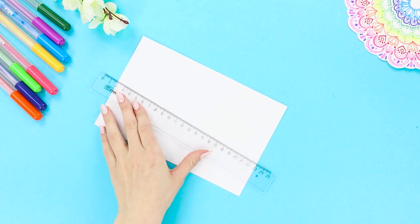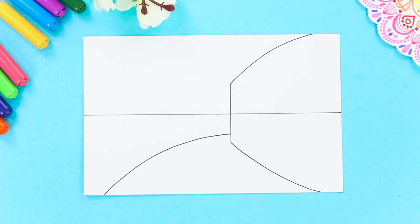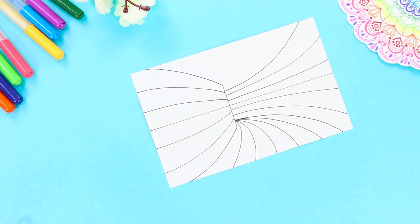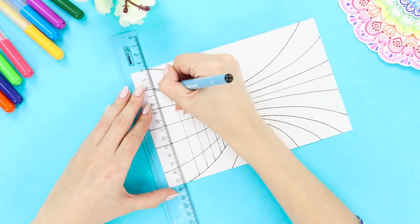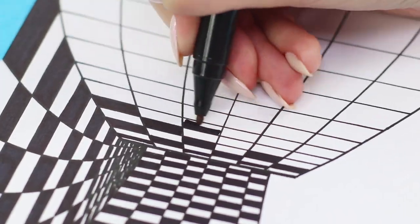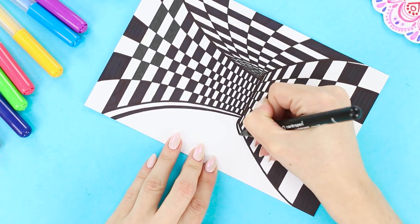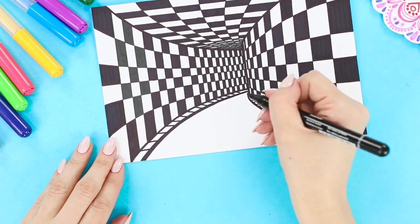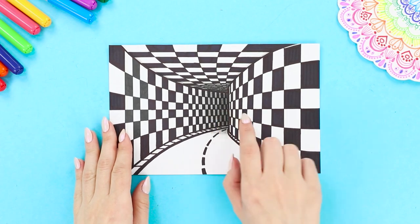For the next life hack, you need a ruler. Separate the sheet with a line in the center and draw a short perpendicular line. Draw two arcs to the edges of the sheet, then draw arcs in the opposite direction and add lines. Take the ruler again and line a section of the sheet in parallel segments — as you approach the edge, increase the distance between the lines. Do the same with other parts and paint the resulting boxes in a chessboard pattern. Draw bold lines following the curve in the free space and, following the laws of perspective, divide the strips into parts. Put a dotted line in the center and draw a shadow with a simple pencil. The result is a 3D checkered tunnel — the illusion looks amazing!